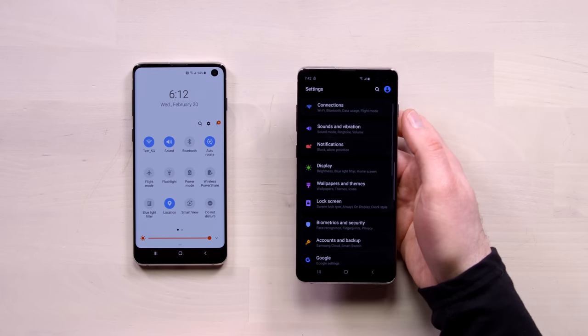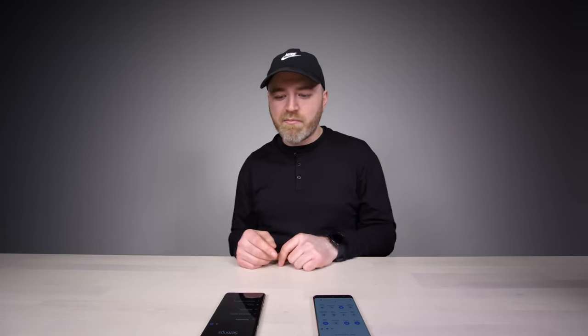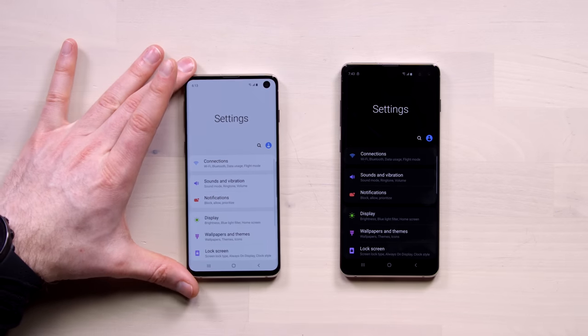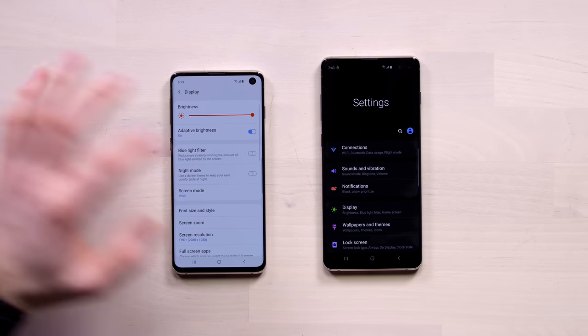If you head into the settings, you'll see that one-handed layout exists even within there. You're probably noticing another thing I really like about One UI — the really cool-looking dark mode on the right-hand side. This is the S10 Plus over here, and I've already enabled dark mode on it. They're calling it night mode. I'm a big fan of these in general. If you're using your device in a dark environment, it's far less obnoxious — you're not getting beamed with nearly as much light. It's just more comfortable to use, and it's covert.